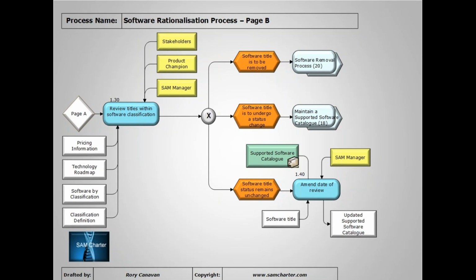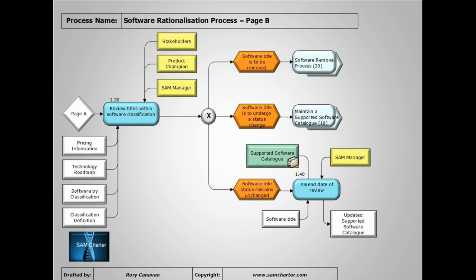Now, the final status is our red status, and these are software titles that we want to remove from the organisation. So these are the software titles where we've decided there is no benefit in retaining them, and so in fact we want to undeploy them, and we then would like to redeploy with our general standard or one of the exception standards if appropriate.